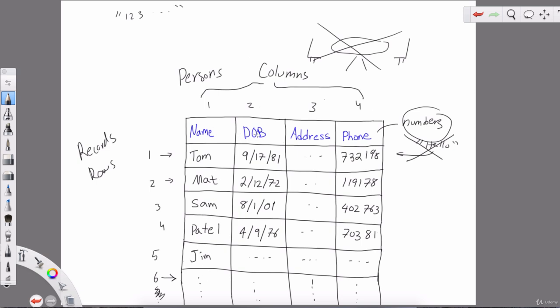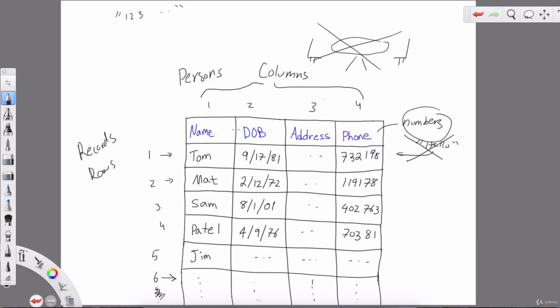And the date of birth column, this is only going to accept dates. So if we try to put words in here, it's not going to let us do that. If we try to put numbers, some random decimal numbers or whole numbers, it's not going to let us do that. The date of birth column is only going to accept dates, all right, of a particular date format. So the data type of the DOB column is date data type.